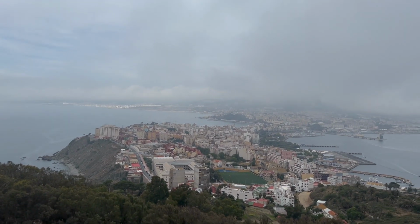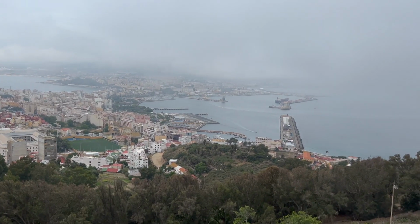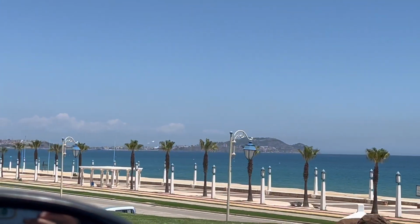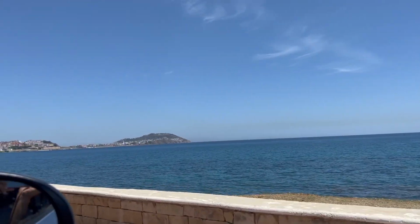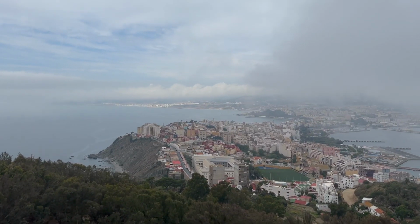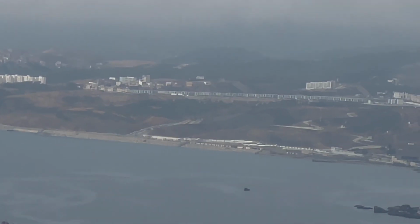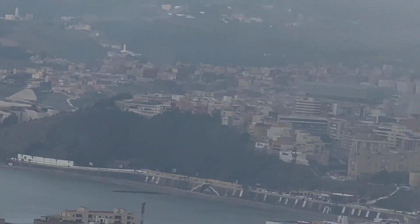So if you want to get here, I personally went from Tangier, beautiful place, I'll get into that later, but you gotta go from Tangier to Tetuan. In Tetuan, they have buses to Fnideq, but I just took a cab, 10 bucks, 40 minutes, right to the border. It's a very beautiful ride, with some nice scenery, some greenery, and towards the end, the ocean, which is nice. And you cross the border. It takes about 5 minutes if you have a nice strong passport like I do. You can actually see the border crossing right there, that big strip. And then you take a cab right into the city.